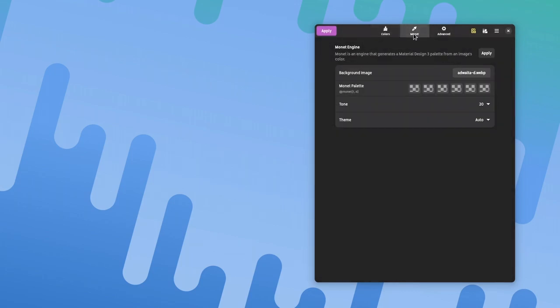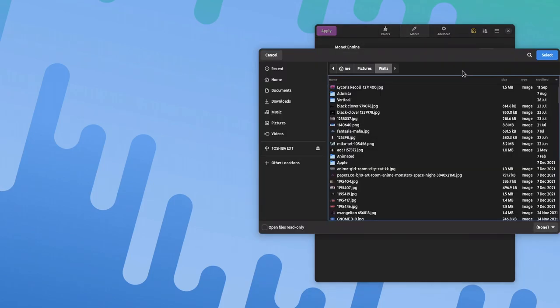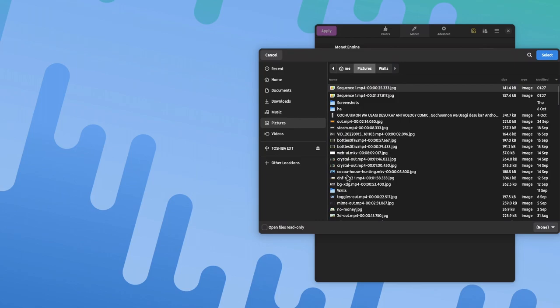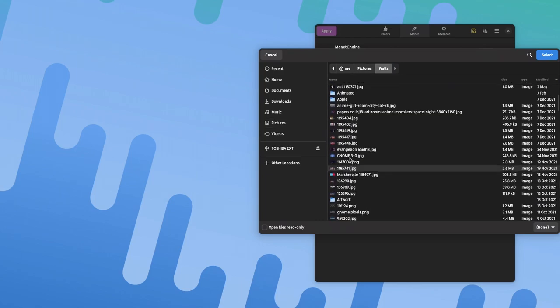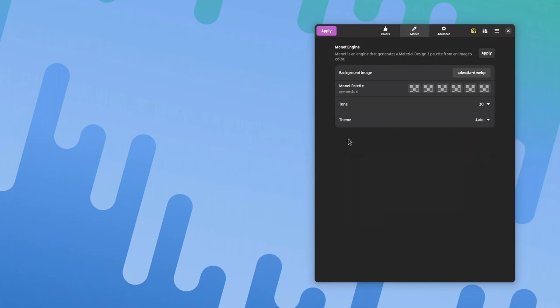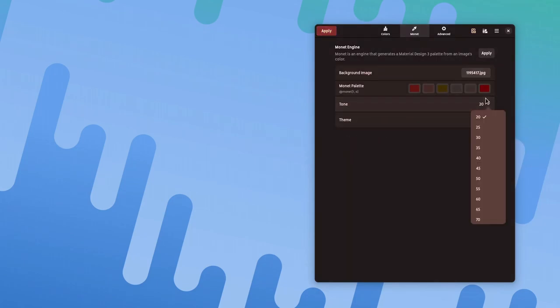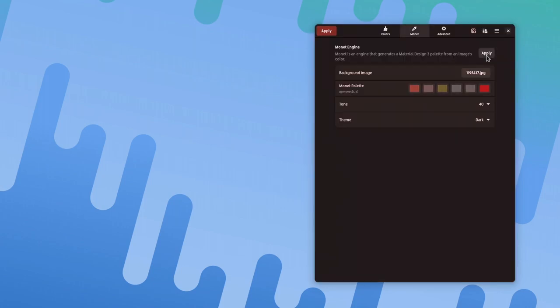Now, a much better thing than us trying to modify a theme is to automatically create a color scheme from an image, like from our wallpaper. Then again, GNOME makes it impossible to find the image you want, so we will pick something completely at random, and we can only hope for the best. Oh well, the random pick was successfully failed, but yet another feature is that we can try the light version of it. And failure again. And by the way, this is a stupid way to switch between dark and light modes.